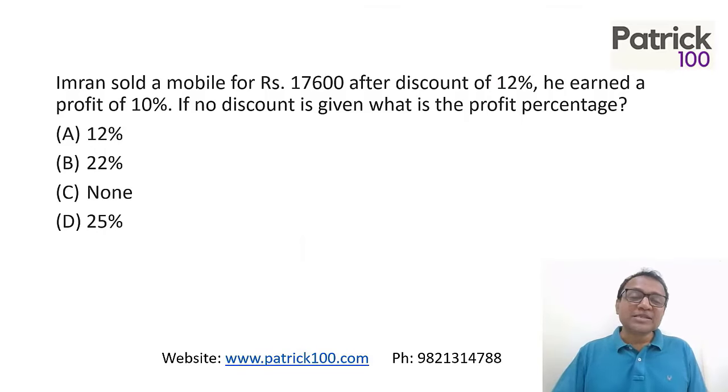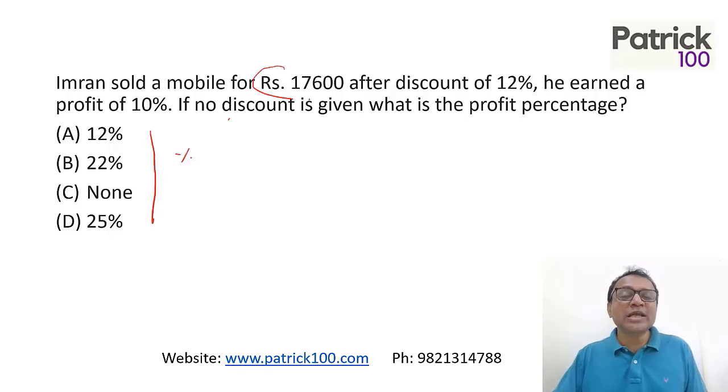As long as these two conditions are satisfied, you can use alligation. Okay, this is another sum which came in the SNAP. This is a simple concept that is used out here. Understand, whenever the answers are in percentage or ratio, in most of the cases you can ignore the value and still get the answer. Means you can start with 100. Instead of taking 70,600, even if you take 100, you will still get the answer.